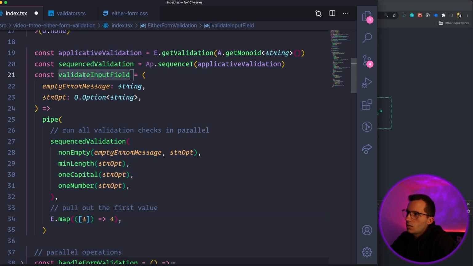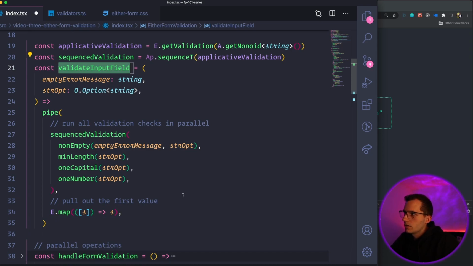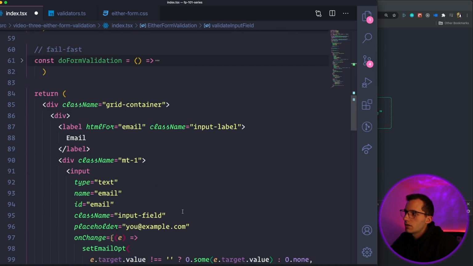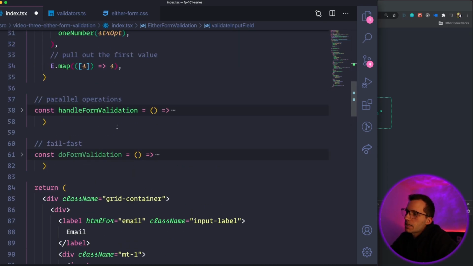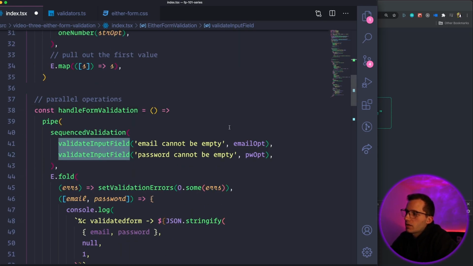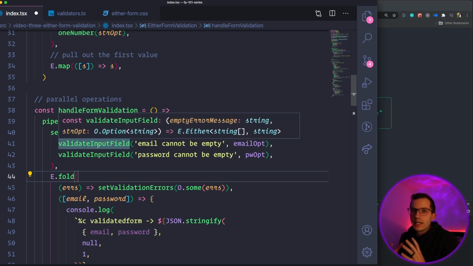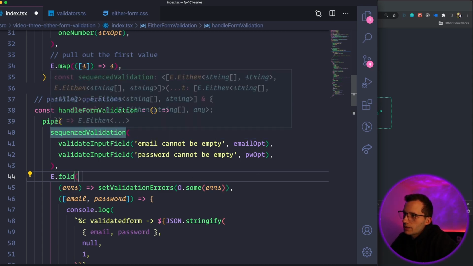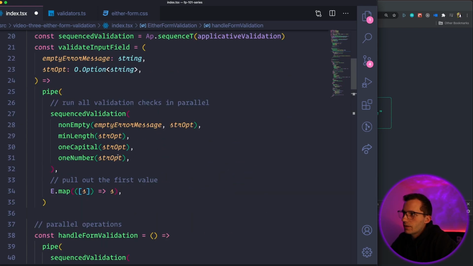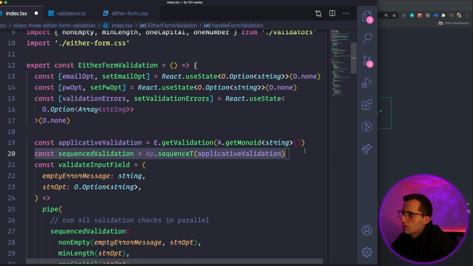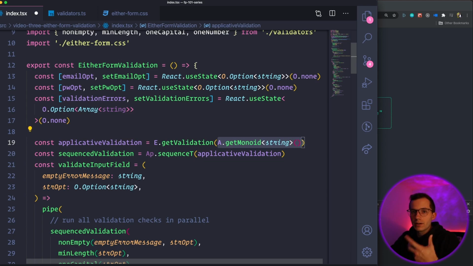So we take this validated input and what we'll do is pass it over here. So we're reusing it. We abstracted this behavior into another function that can be passed along any way that we'd like. So now what we do is we take the same sequence validation up there that we described, which is how we want to run things concurrently. And it also has how you want to build up error messages.